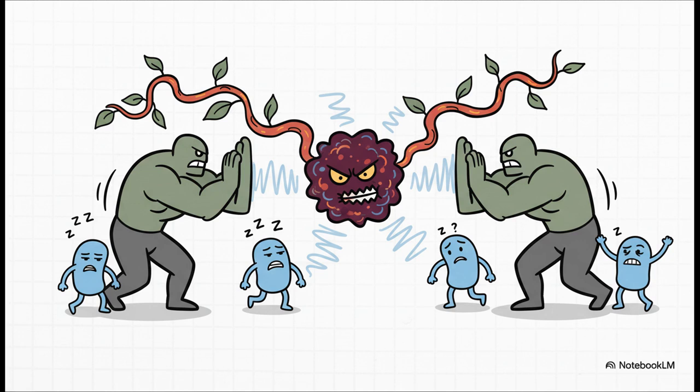It pumps out all these chemical signals that basically tell our immune cells, hey, stand down, nothing to see here. It builds its own private blood supply to fuel its crazy growth. And get this, it actually recruits its own security force, cellular bouncers like regulatory T cells and tumor-associated macrophages that physically stop our heroic T cells from getting anywhere near the tumor.